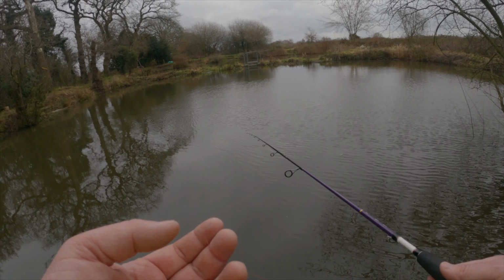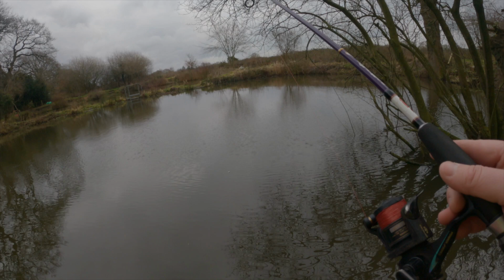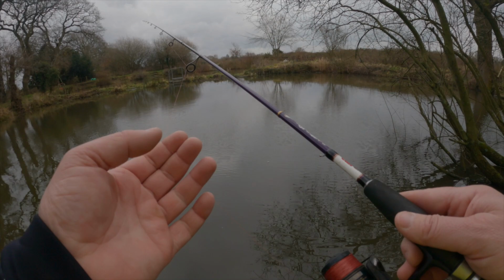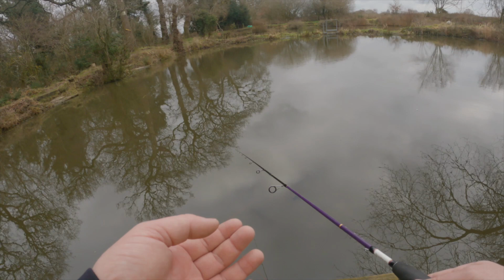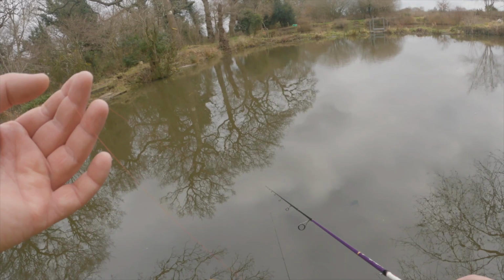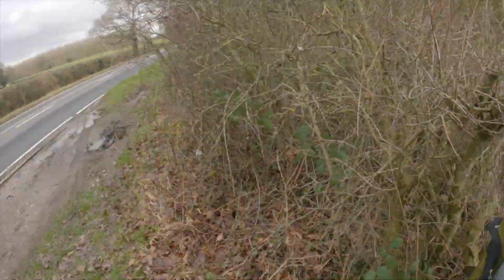A proper fisherman's two more casts, because we felt something happen. You've got to have another go, haven't you? It's like if you miss a bite, you can't leave it at that and let him get away with it. So if we go that way while that wind's dropped. Yeah. Two more casts and all that. No, that's us for the day. Get back in that van, get warmed up a little bit.